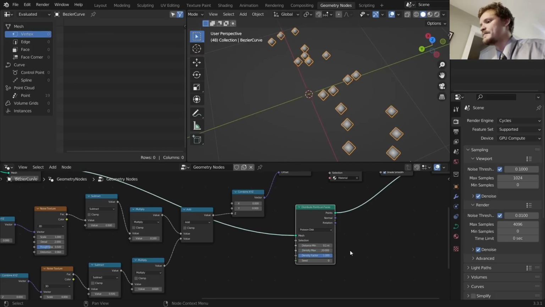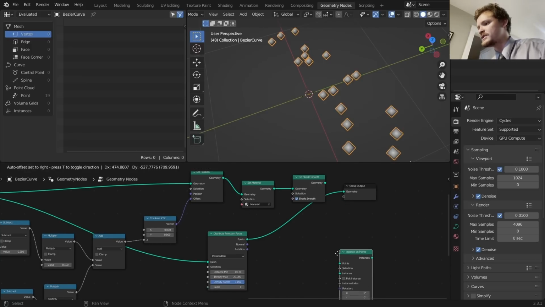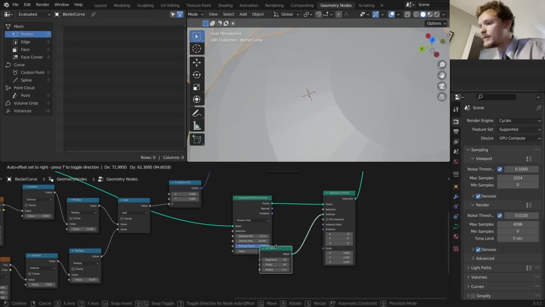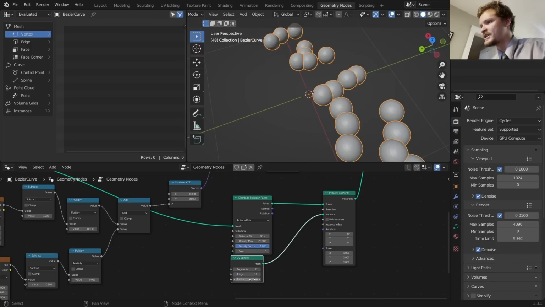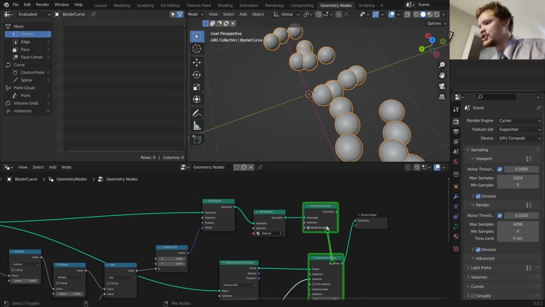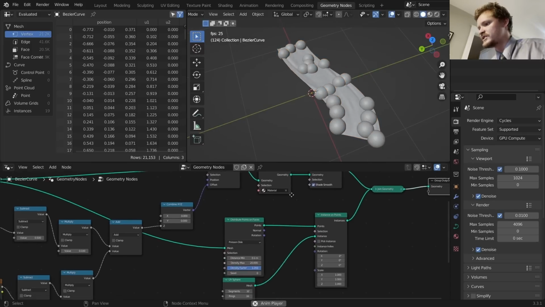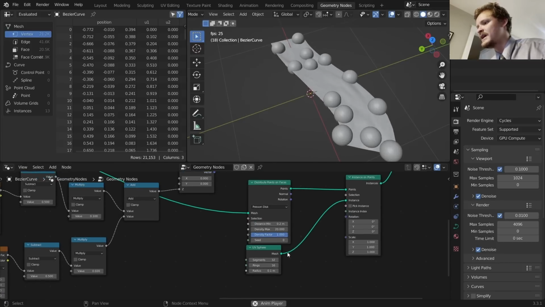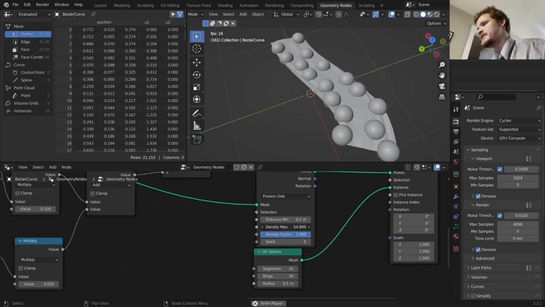And I'm going to bring up the density. For each of these, I want to instance on points. So for each of these points, I want to generate an instance saying, use a sphere. And I know that's not a rock, but we will get to it. So let's make these spheres a bit smaller so that they're actually sized to our thing. Perfect. And then we're going to join it with our river. So you can see we have a loose rock system. Let's modify it a bit. I want the distance to be a bit bigger, 0.2, so that they're not intersecting. Maybe let's also, what else should we do? Should we increase the number of rocks? Something like this is pretty good.